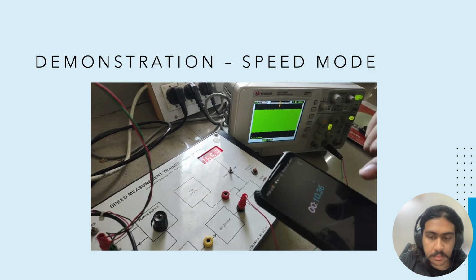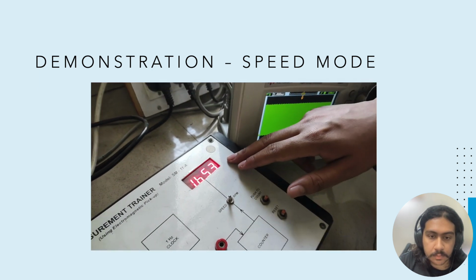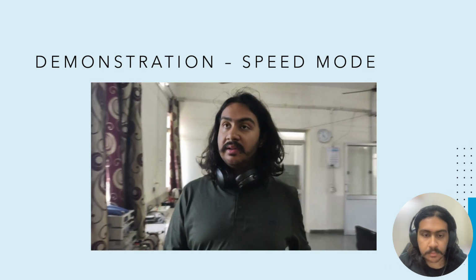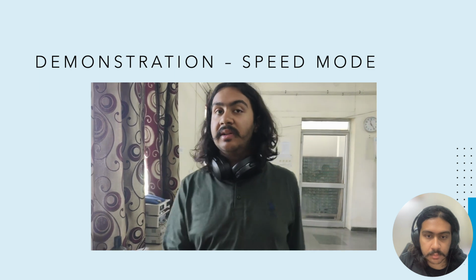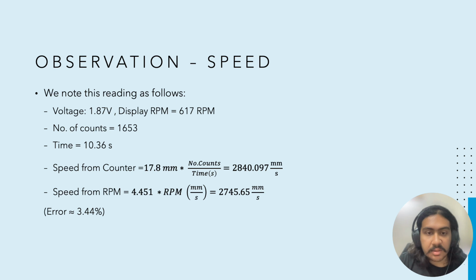So we know this time. This is 10.36 seconds, and the number of counts registered is 1653. With the help of this, we are able to calculate the speed. So, at the same voltage and RPM, we have got the number of counts as 1653 and the time as 10.36 seconds. And using that, we obtain the speed to be 2840 millimeters per second roughly.